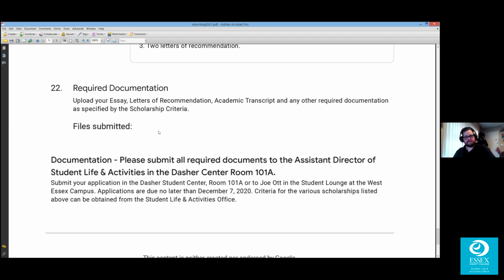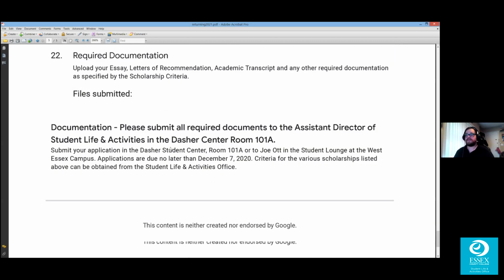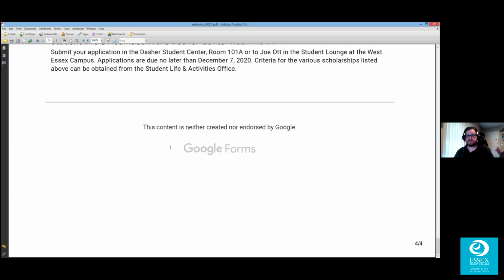We covered that earlier. Again, you have a little over a month to get this done. If you're applying for 10 scholarships, you really only have to do all of these things one time, and then we are going to submit it to all of the scholarship committees. So all the hard work is done for you. You just have to get this one version of it done. And this is the end of our scholarship application.